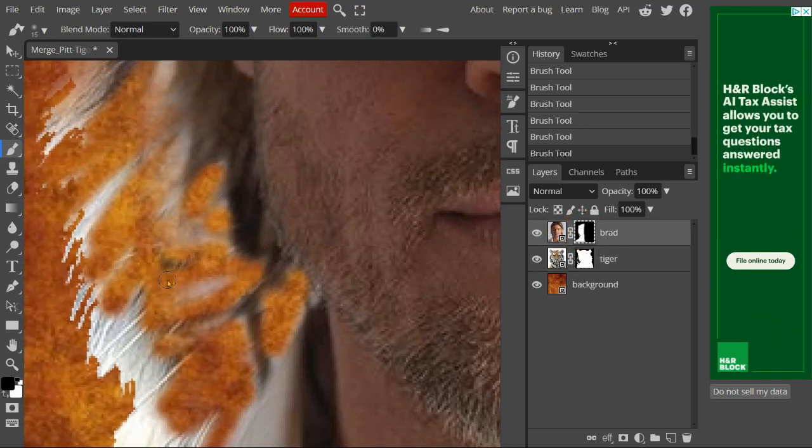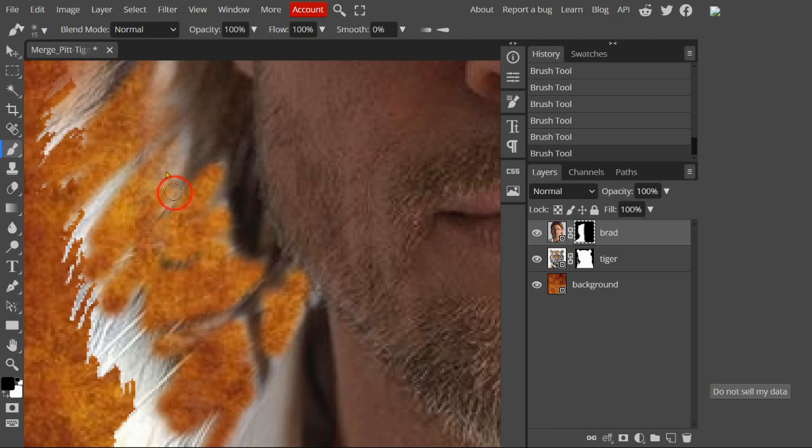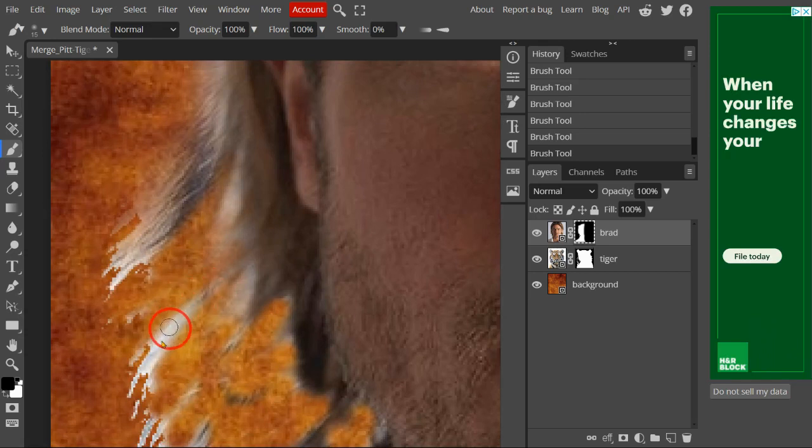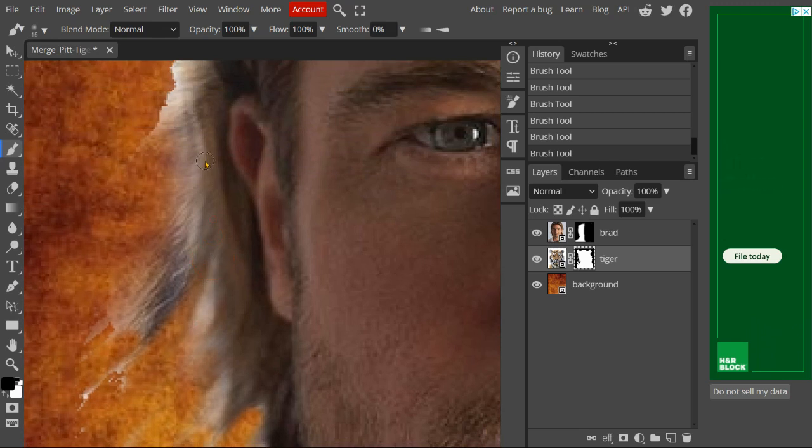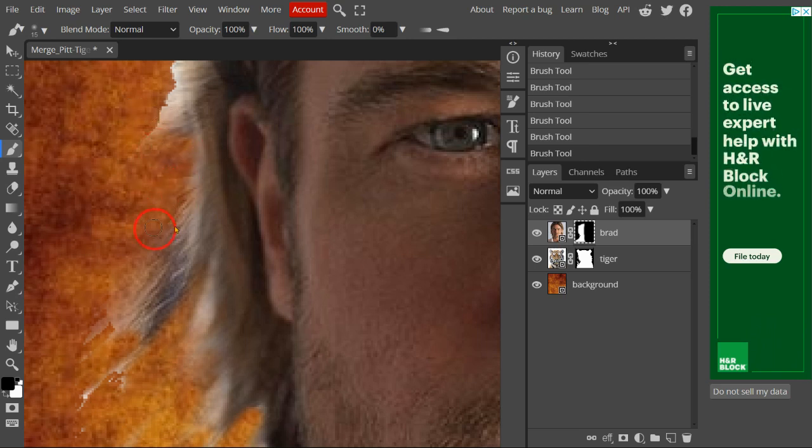Again, you have to go back and forth a couple of times because you might not be sure. It gets a little confusing as to which image you're erasing from. Every time something doesn't erase, just switch the layer mask and go back to the other layer until you can erase all of this. So you're going to do some back and forth on this. I'm going to leave this off now, just so that this video isn't super long.